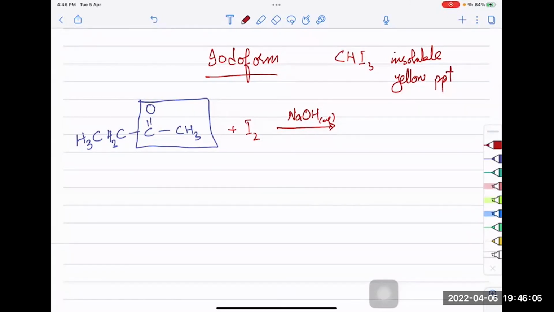Okay. Now, what will we get? The examiner will usually not ask you what will be formed. So this is just for your information. Basically, first these hydrogens are replaced with iodine, and then OH minus comes in. There is a whole mechanism for this. I don't think we need to go into that detail. Let's leave it for now. We'll just look at what happens at the end.